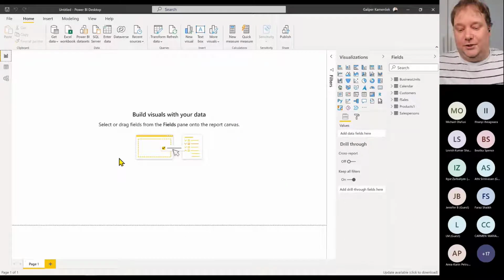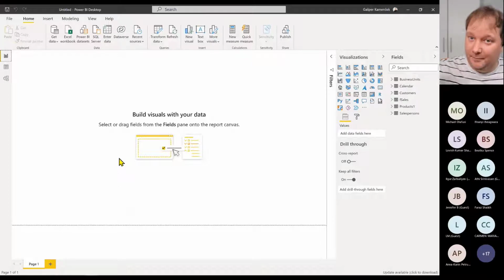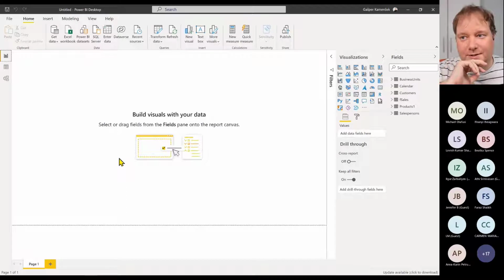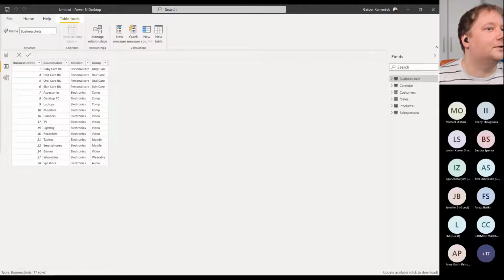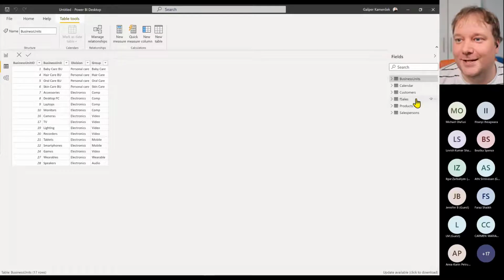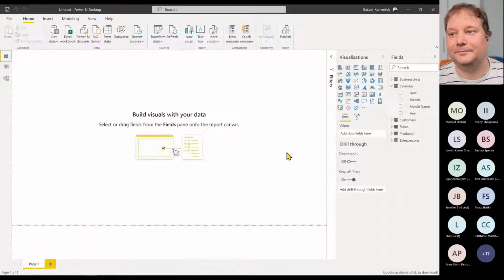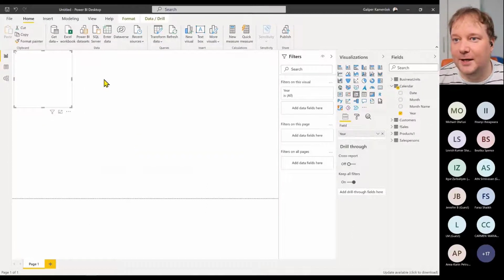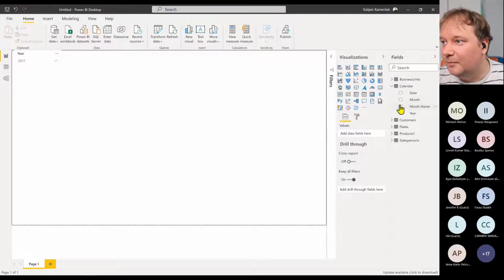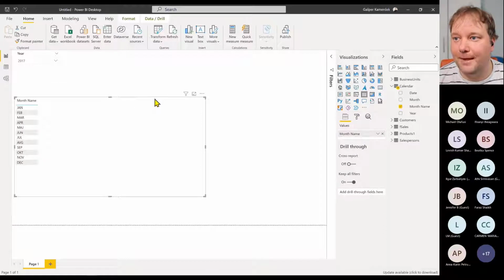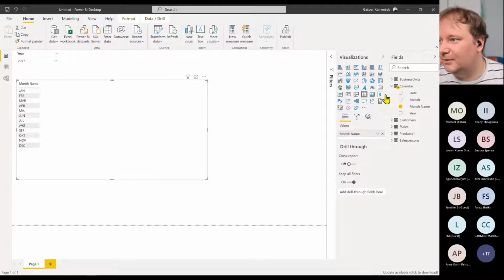So the first thing I want is, okay, now I'm going to start writing my measures. But what I want is really a measure that can be many things. Now, having said that, if I now went calendar, oh, and there's one thing I didn't do. Did anyone write it in the comments? No one wrote it in the comments. Oh my God. So I didn't say that this one should be sorted by this one. Okay, so if I now have a year and that is my slicer, it will be a drop down. So a single year is selected. And then I create my, yeah, that will be easier. And then I go my month name, which will sort correctly now.